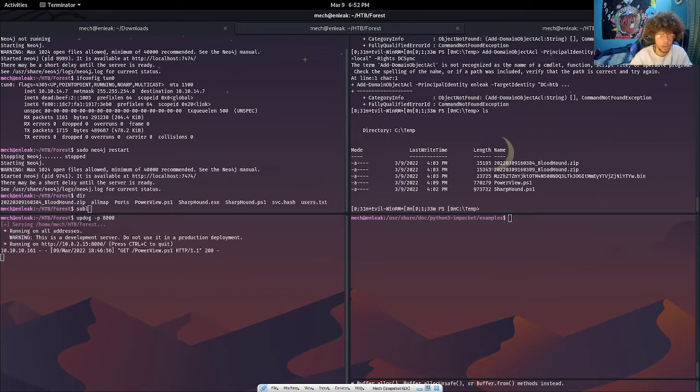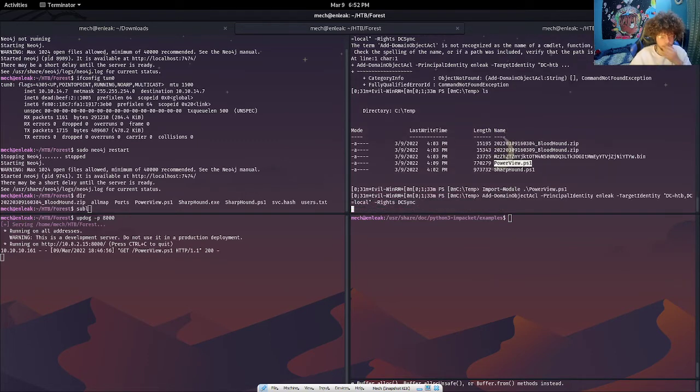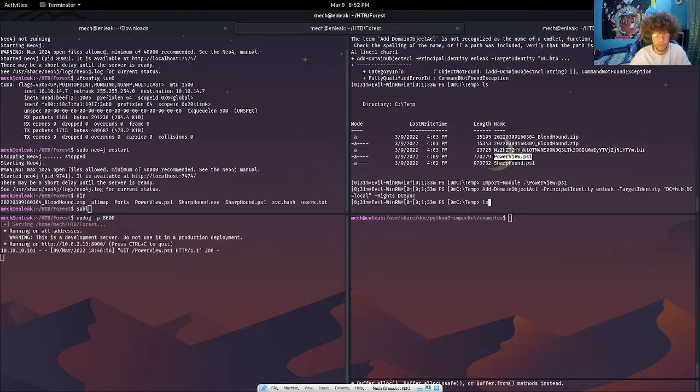Okay, so let's import the module PowerView one more time, and then let's do Add-DomainObjectAcl. Okay, and that should work.